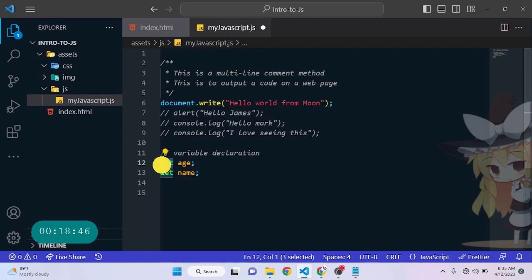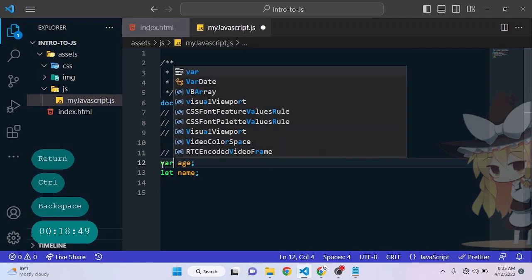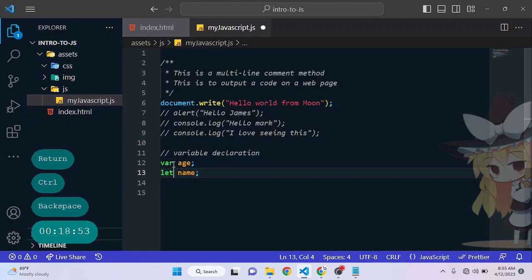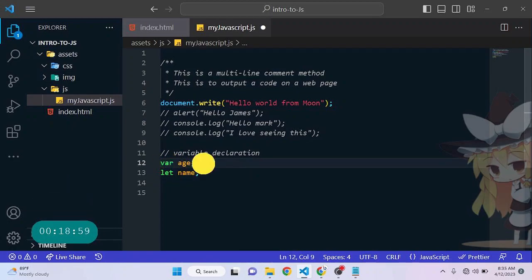And another way of declaring a variable, if you don't want to use this let keyword, is to use what we call var. Now this var in JavaScript is another way of declaring your variable, but the difference between var and the let keyword is that when you declare a variable with var, it will make the variable's value available anywhere in your code, so it becomes a global variable.